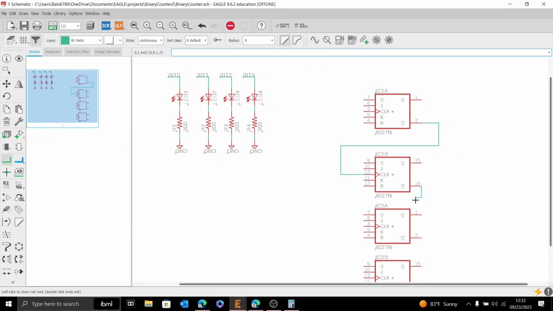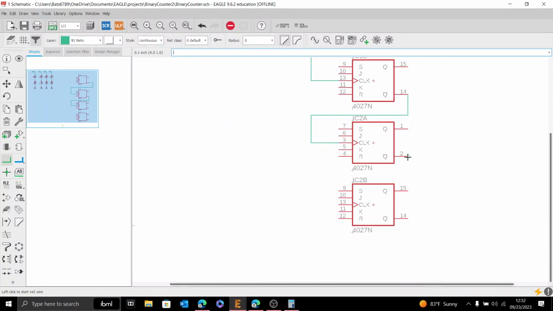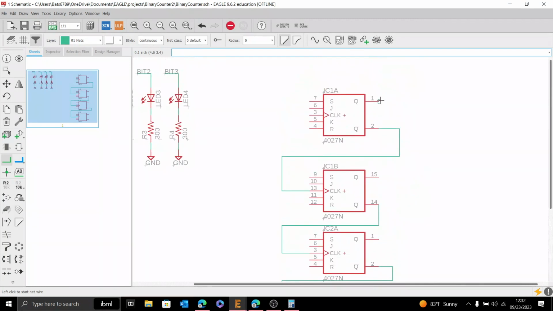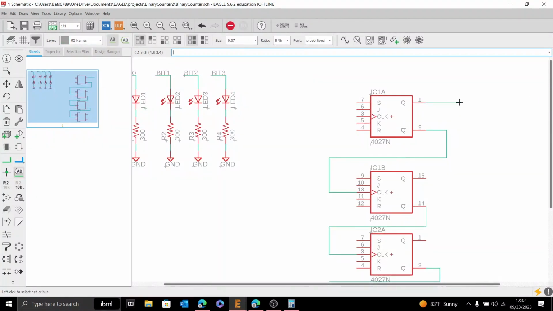So we're just going to line all these up, and I might move it around a little bit. And there we go. And so the way we're going to control these as bits is we're going to come up here, and just like before with the LEDs, we're going to add a little net, give it a name.